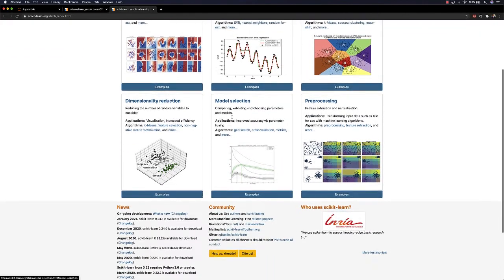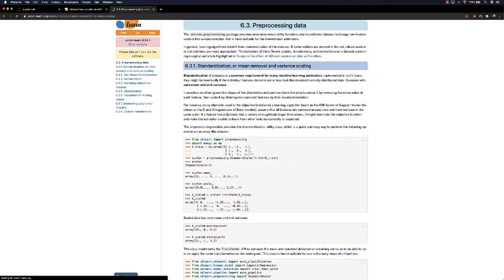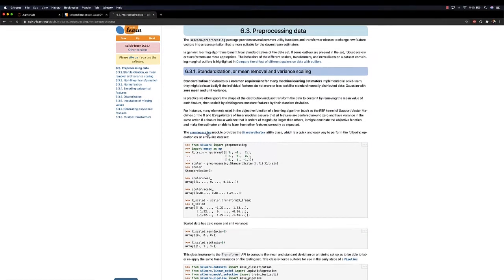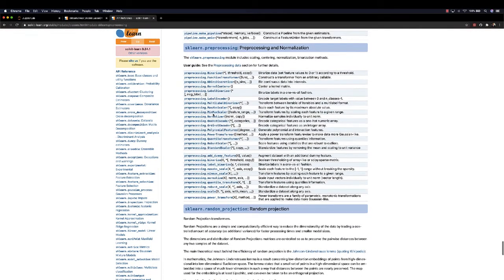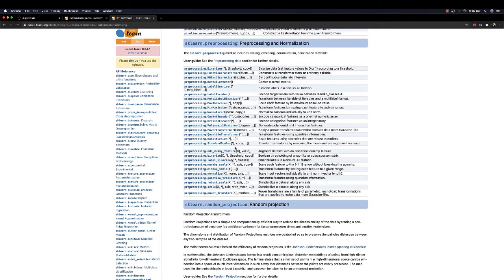Go to preprocessing. Okay, so there are several methods. You can go to the preprocessing module. And you can see there are several of them. There is the standard scaler, which is the most common one most people use, and I use that as well. What this does is it changes every point to a z-score, and of course it helps in the optimization algorithm for each of these machine learning models.